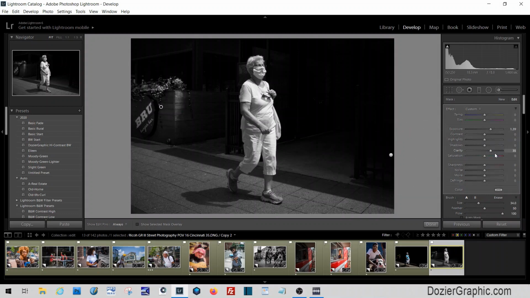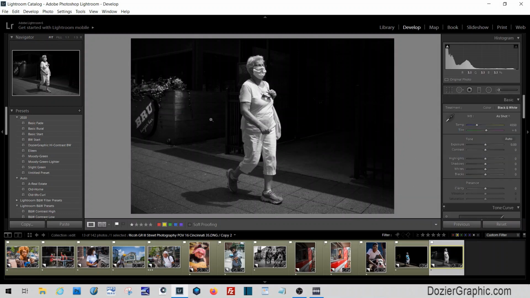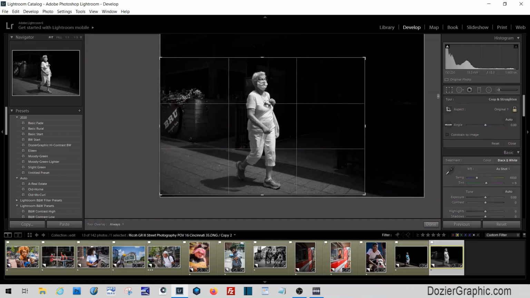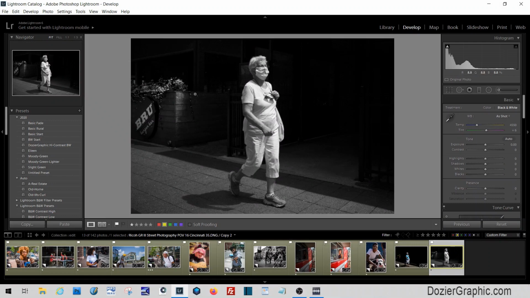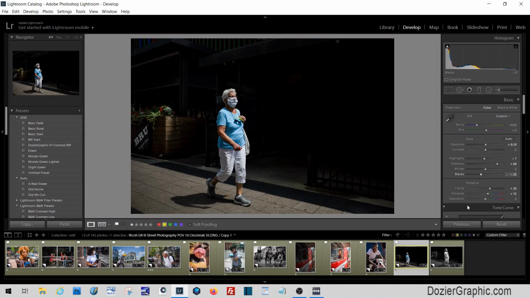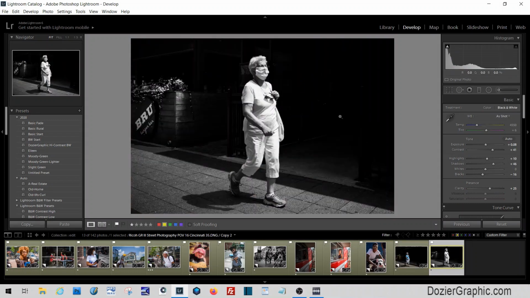Add some clarity, and now you've got this where you're showing some of the surroundings. So nothing wrong with that, and I kind of like that. I do like that actually over that, and that's just got a little too much contrast to it. But there's something about her there that I just don't care for. Again, the sensor and everything on this Ricoh GR III just gives you so much room to play with.